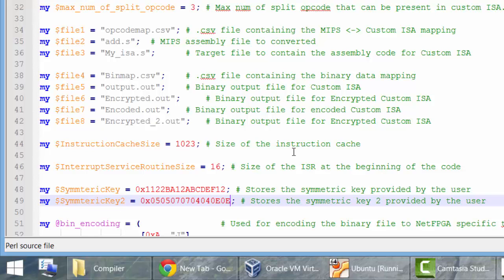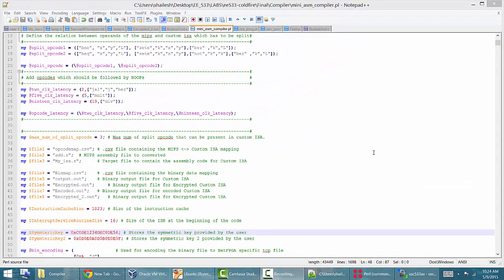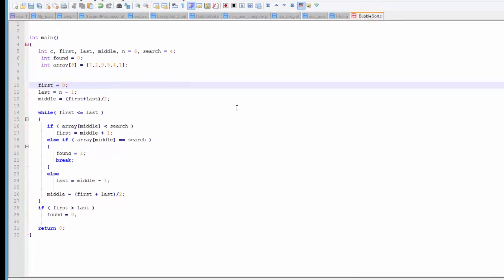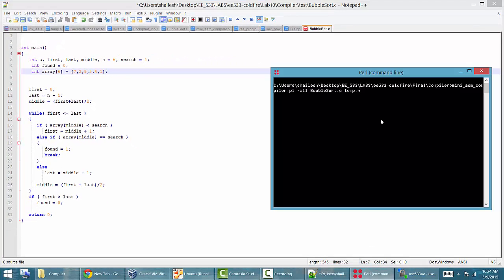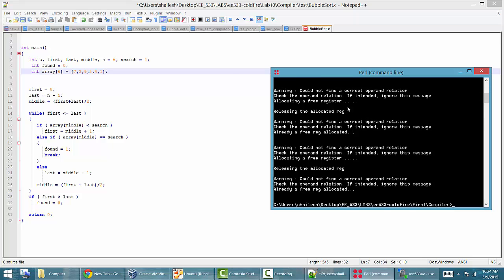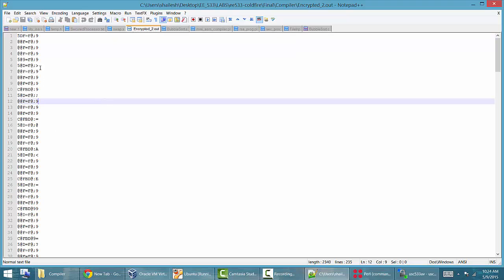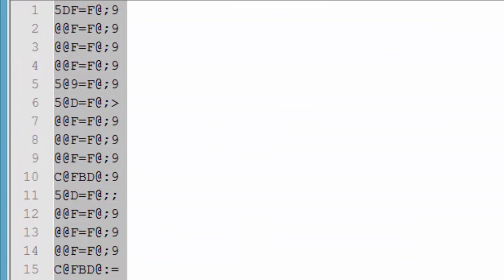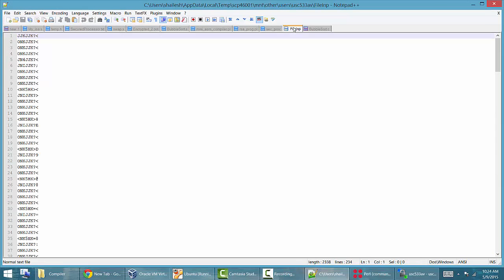Let's change this value into some new arbitrary values. Let's say the host wants to run a bubble sort code in our cloud machine. Here is a sample C code for a bubble sort program. We can see values 7, 2, 9, 5, 4, 1 in this particular order and these values need to be sorted. Let's compile this code and get an encrypted output using our compiler. We have a completely encrypted instruction set to be run on the cloud ready, and let me copy this value and transfer it into our host at the editor.